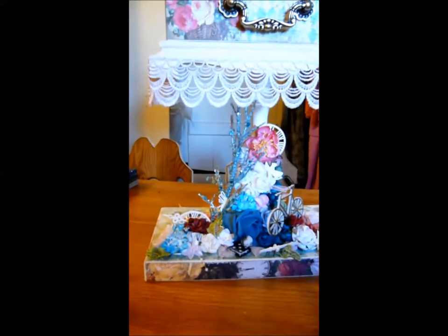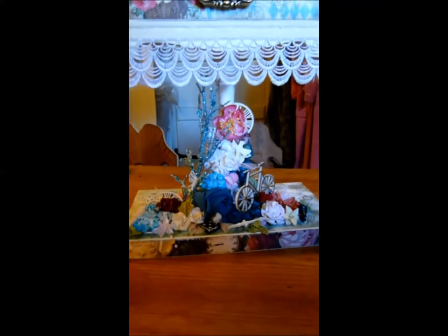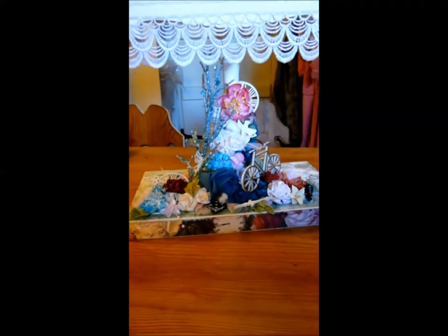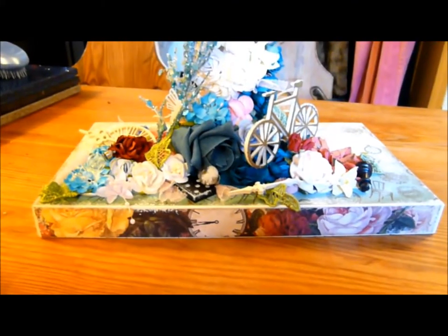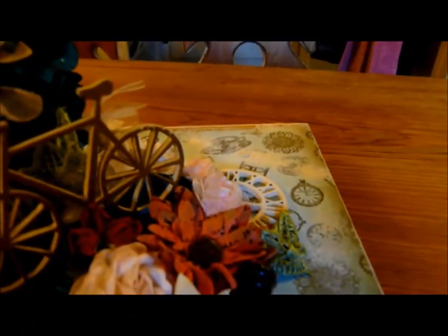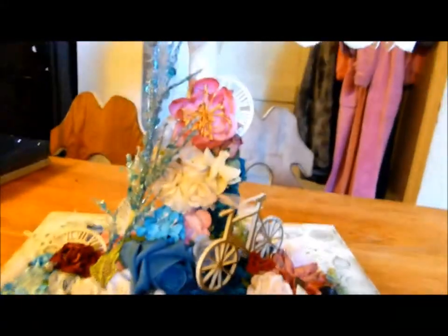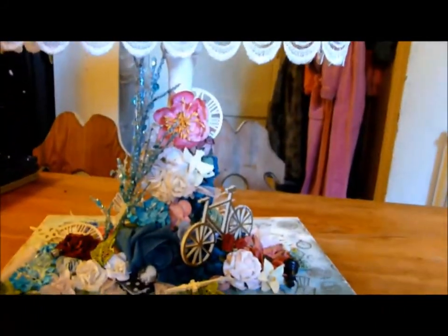Right, so at the bottom I adhered my papers all the way around again on this block of wood that I had my husband cut for me. And actually, let's turn you. Okay, so I adhered my papers, and then I used some of the same texture paint just to distress things a little bit on the paper here and there. Then I went crazy, as I usually do, with my embellishments.